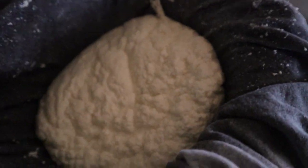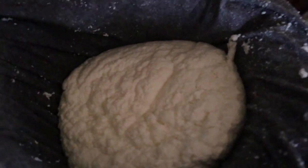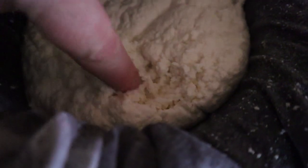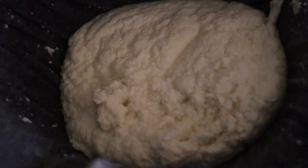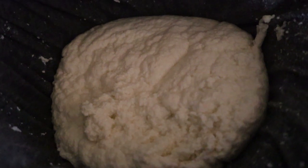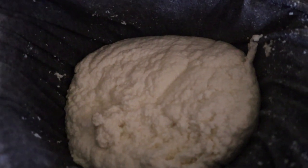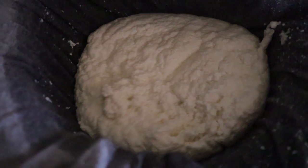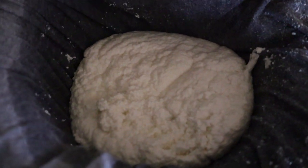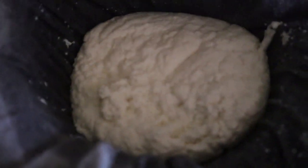I use an old t-shirt. You can use your cheesecloth. I just wanted to give you a sample of what it looks like. It's like a cottage cheese. If you blend it, it can be like a cream cheese. You can add garlic and salt and pepper and everything you would like. You can use this in lasagna. You can use it in manicotti, Mexican dishes. We've even put it on pizza before. I personally don't care for it, but some of the guys grub it, so it works, right?